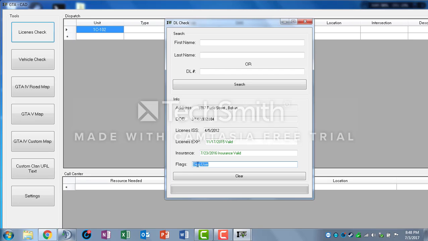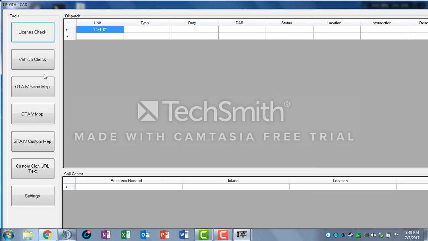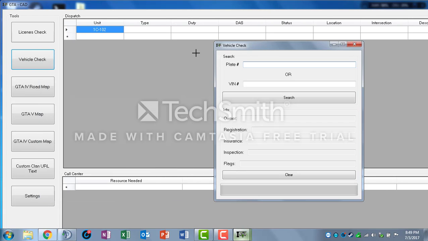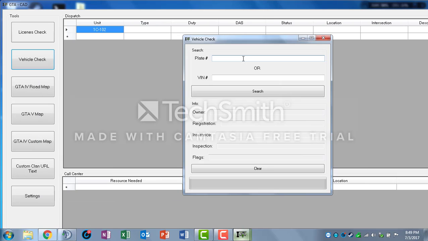Now the flags. What'll happen with the flags is I'll tell that unit, so I'll say 1 Charlie 102, or dispatch to 1 Charlie 102. Say everything comes back clean, he has a flag for drug user. They'll then proceed in their area with that drug user. So then they'll come back over the radio, 1 Charlie 102 to dispatch, and I'll say go ahead, and they'll ask for a 1028. So I will then pull up the vehicle check, which is what a 1028 is, a vehicle check, and they'll give me a plate number.